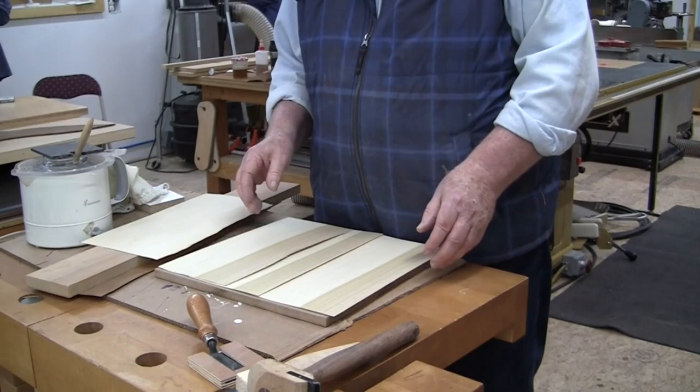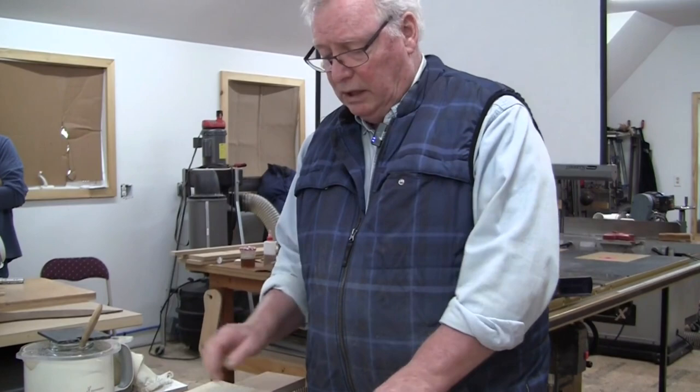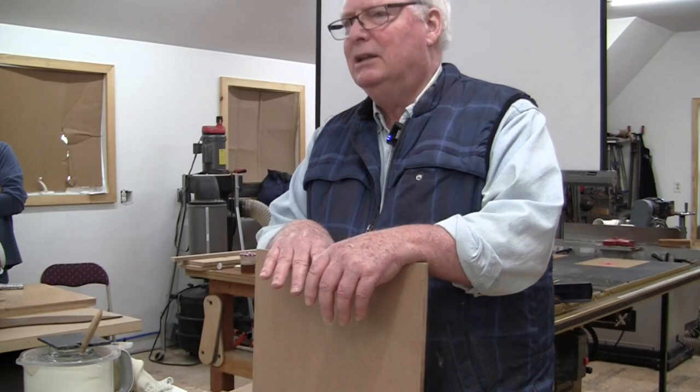Jim, is that really necessary with MDF? I've had stuff curl on me. But that being said, and I haven't tried this, I have a very respected author who learned in a shop in England who claims that if you veneer one side and you lay it down on newsprint, it won't curve. I haven't tried it. But when I'm making a top like this, this top's going to be around a really long time, and I can't convince myself it's never going to curve.